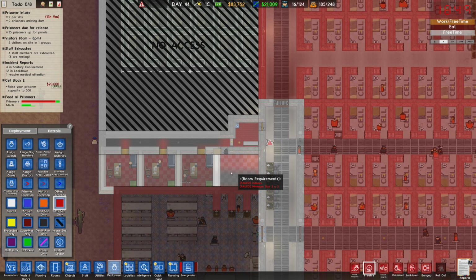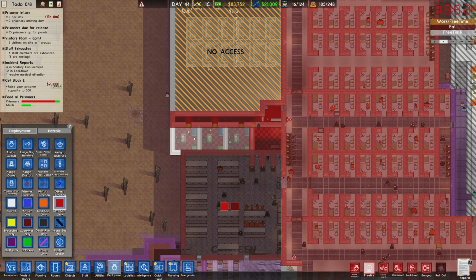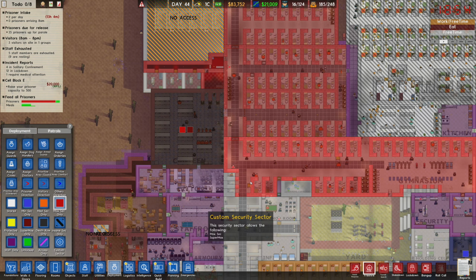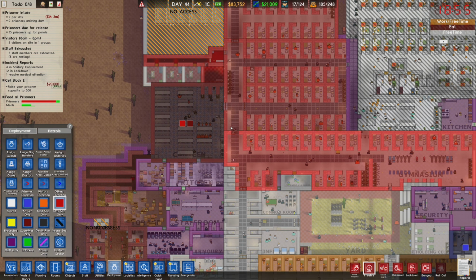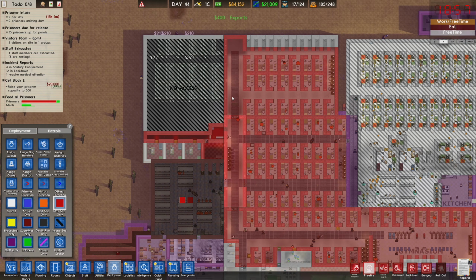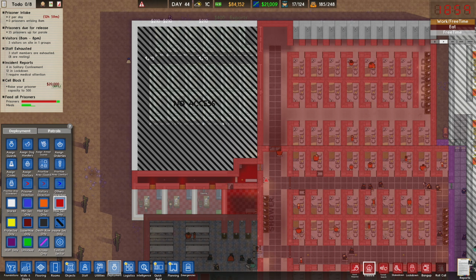And then we'll say max sec only, because it kind of is. All this is max sec only. And we could allow minimum. We could allow medium to come up here, actually. It's a big, long hallway. We could allow it. I'm going to pass for now.